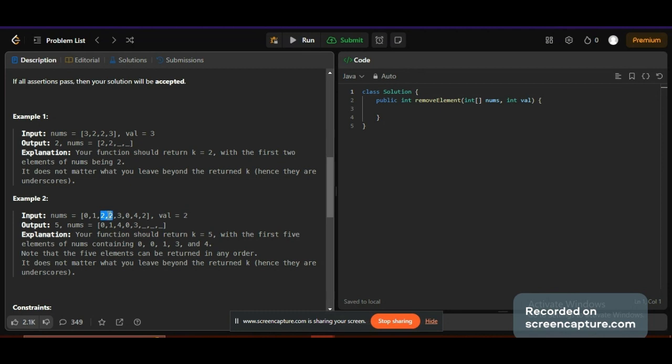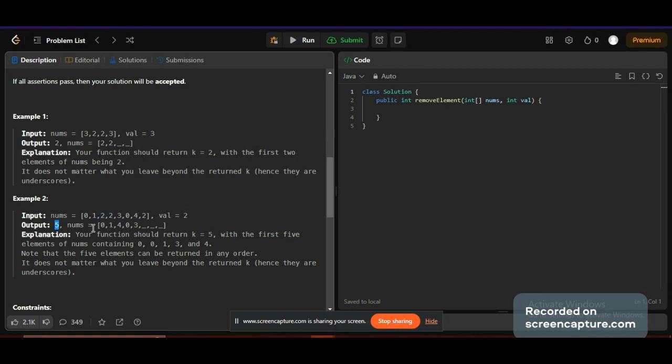We can push these two elements backside, and this element also we can push backside. So if we remove the three 2s from this array, we can find 1, 2, 3, 4, 5. There are five numbers which are not the value of val. So that's why we are returning 5.